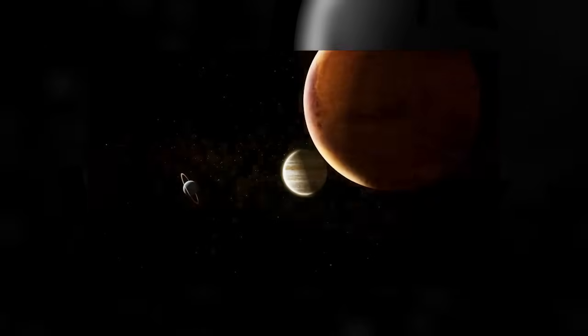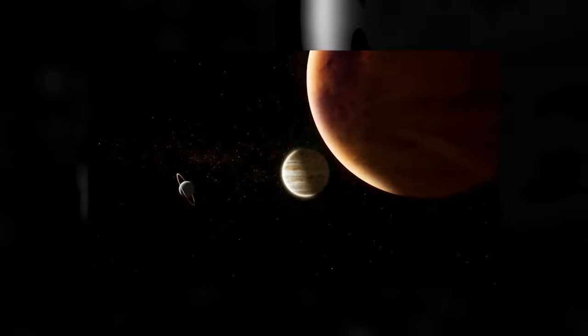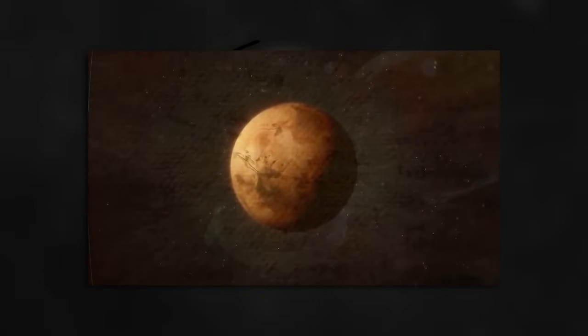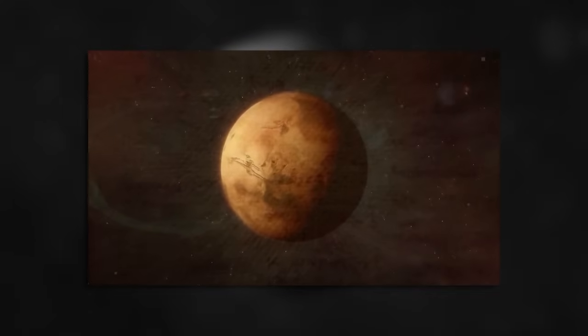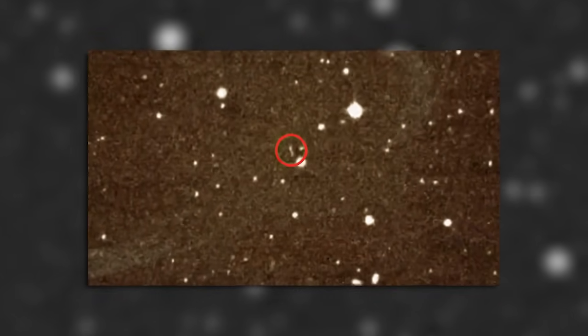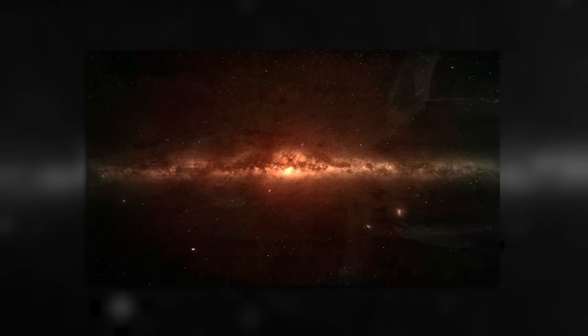It seems that every week space agencies are making the news. In the last few years alone, they've discovered an incredible amount of planets, nebulas, galaxies, and a vast array of other celestial objects. NASA will soon be traveling to Mars in order to drill deep in the rocks. This is in the hopes of finding evidence of living organisms on the red planet. Interestingly, Mars could be the home to current life. The space agency has expressed much interest in the planet over the years, along with upcoming space agency SpaceX, who have said that they plan to put humans on the red planet within the next few years.